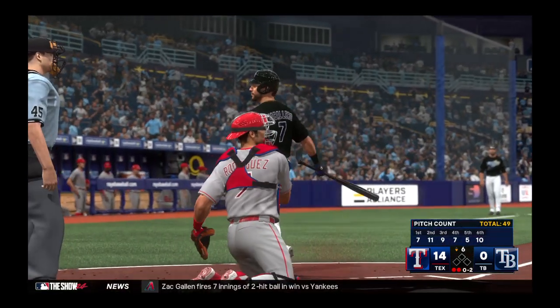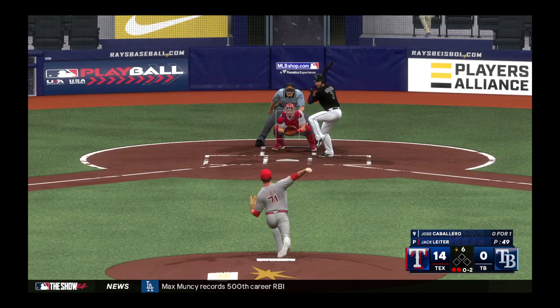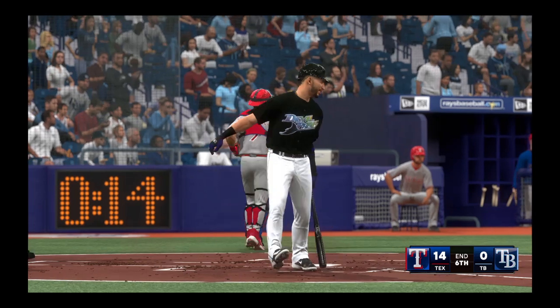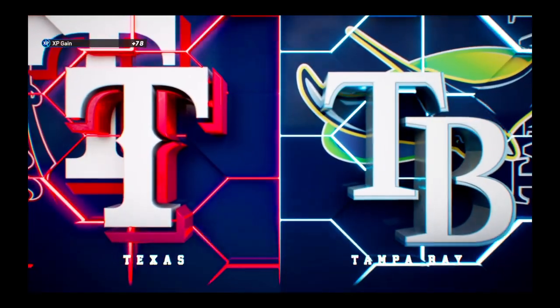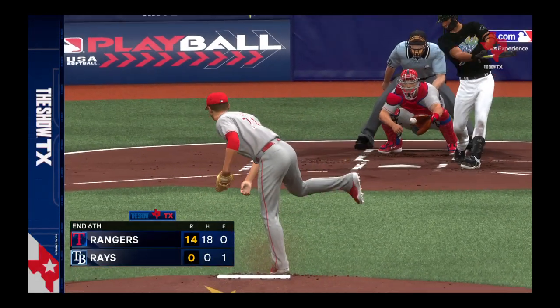Strike two. Ahead two in the count. Sure, you've got four pitches you can work with, but throw something you can command and get this. And a swing and a miss. Down on strikes. And it's a three up, three down inning. Impeccable command in that one. Three batters, three strikeouts. That's electric stuff out there on the mound.